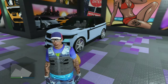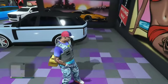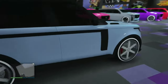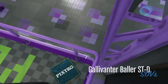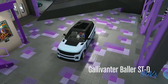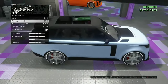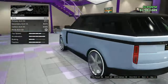Welcome back to another GTA 5 Online video. The Baller STD has dropped and we're going to modify it. This one's on Benny's — a lot of people call them sticks, but they're actually called clean arch covers. It already has an arch kit, so let's see what we can do.